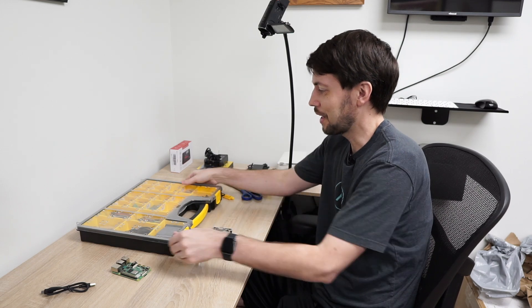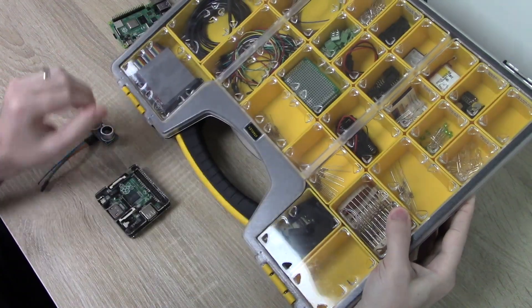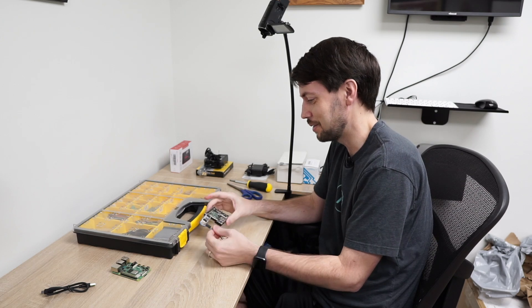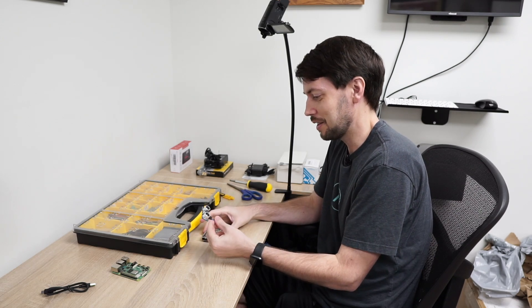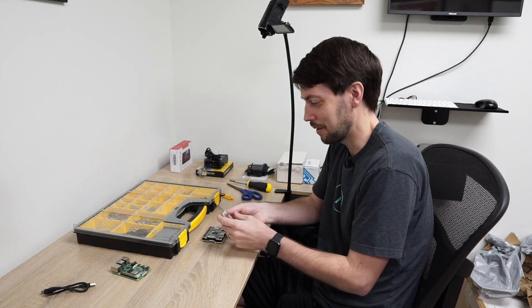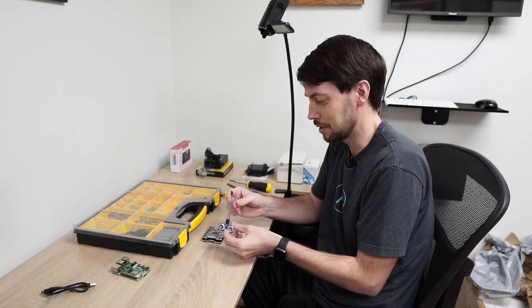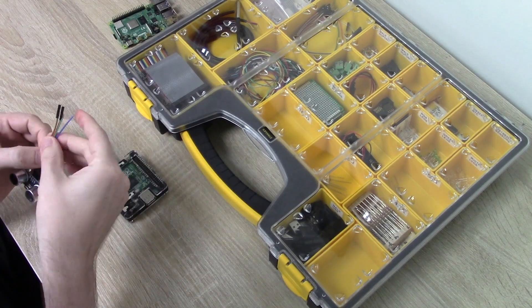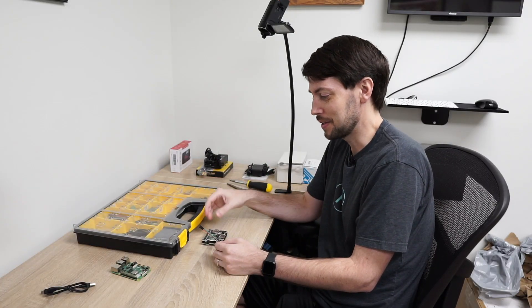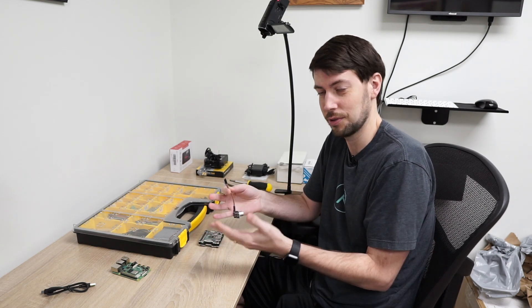The thing is, I have a lot of these kind of projects. I have all these different connectors, sensors, LEDs, resistors, and things. I also have another few boxes in other areas that have more sensors and a lot of different things to do these kind of projects. But it gets a little bit clunky, and you have to look up all the ways that you connect these together. You have to usually get a breadboard and all these cables, and if you don't have the right cables, you need to crimp your own connections. So I've always been looking for a way to do these kind of prototyping jobs quickly.